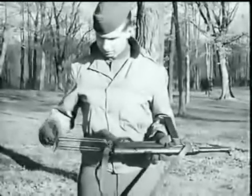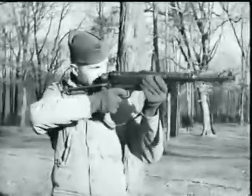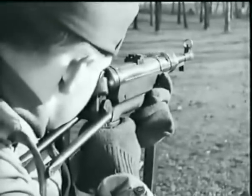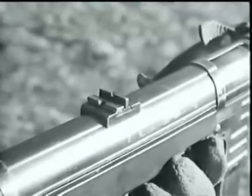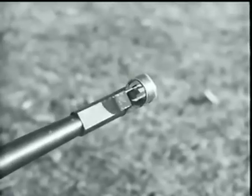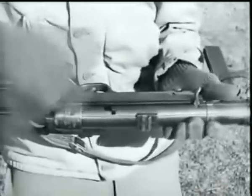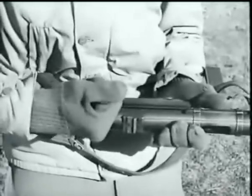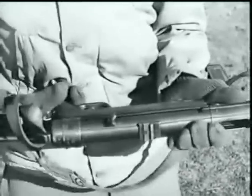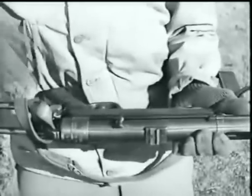The rear sight on this weapon is the folding leaf type. The fixed leaf is for 110 yards. The folding leaf for 220 yards. The front sight is the blade type with guard. The safety device is a notch cut in the receiver back of the rear sight. To apply the safety, pull back on the cocking handle until it is engaged in the safety notch.